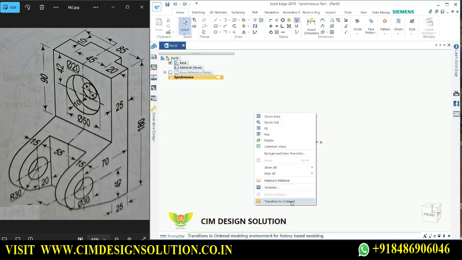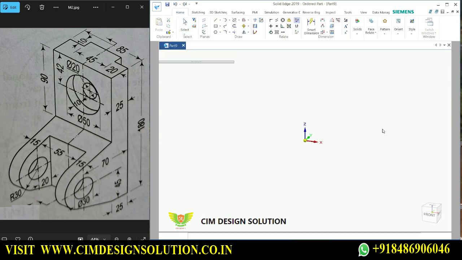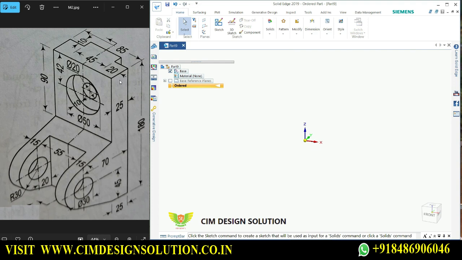Right click, transition to ordered. Now first of all, in this case, I may draw from this side, or also I may draw from this particular side. So let me make this drawing.